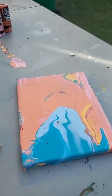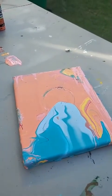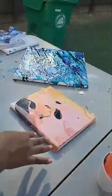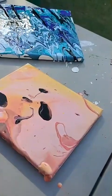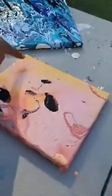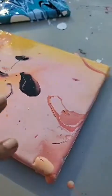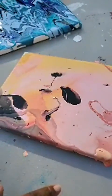Yes, this also proves that art is in the eye of the beholder. Interpreted on different levels. Let me explain. This is abstract right here. But what I see is a snail right here. You see the snail, the back of the snail? And then I also see, that looks a little obscene to me. So it looks like a lava lamp type situation. Oh yeah, okay, I can see the lava lamp.